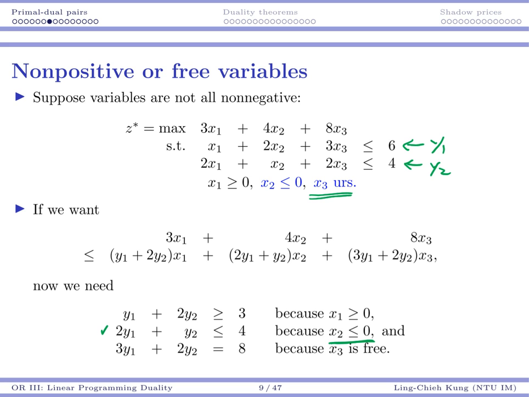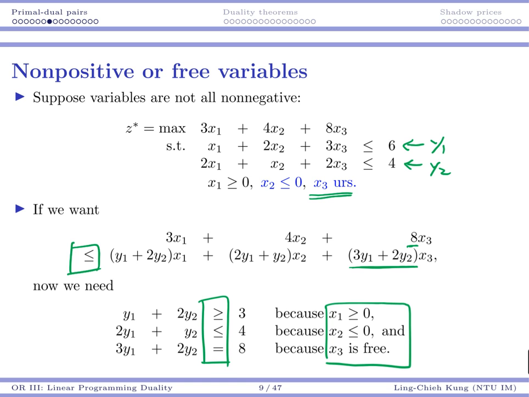All right? So pretty much the coefficient comparison happens when x3 can be anything. So if you want to have this less than or equal to, you really need to make sure that your 8 is exactly identical to 3y1 plus 2y2. All right? So this somehow tells us an immediate result. According to the sign of our variables, we will know how to compare the outcome of linear combination and the objective coefficients.